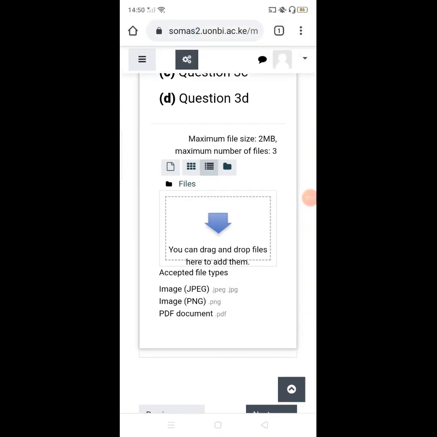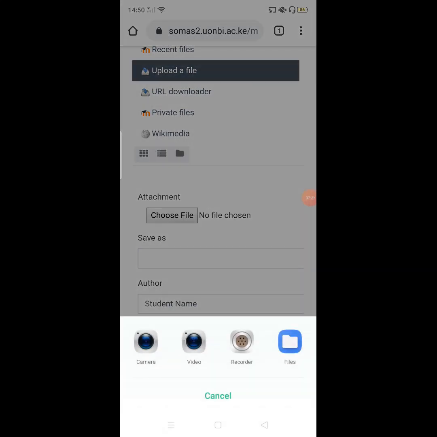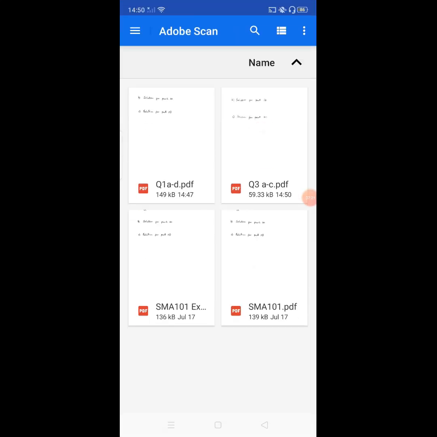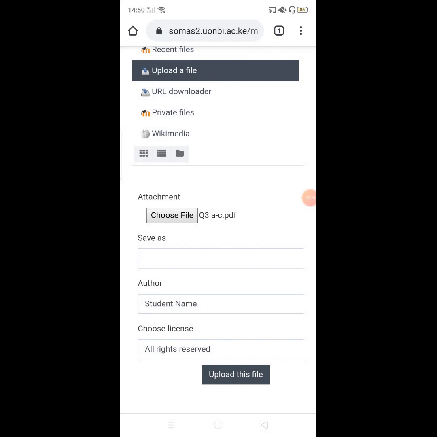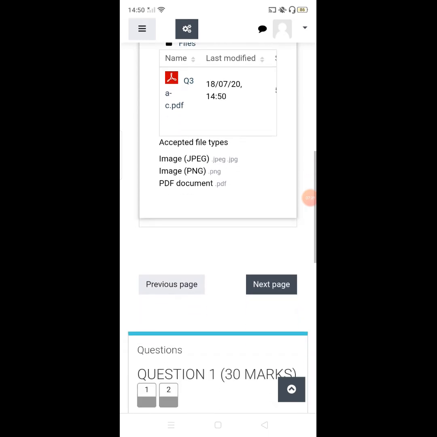So remember, using either the blue arrow or the add button, then you can choose the file from the files, and I have question 3. I click on the upload, and I can see that I have answered that particular question.